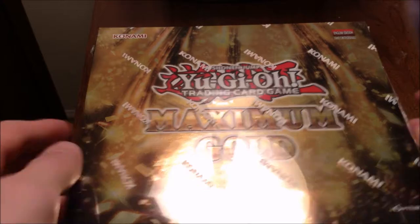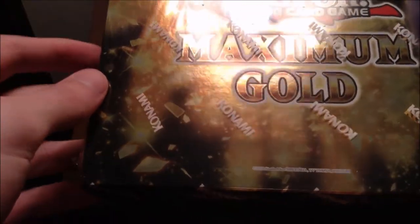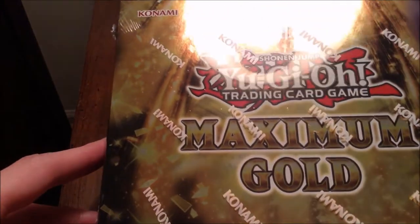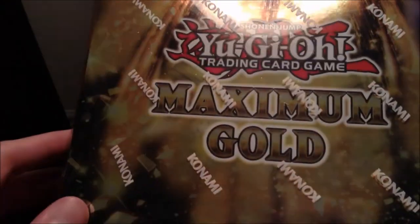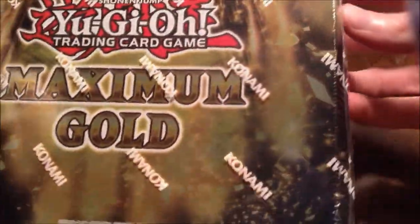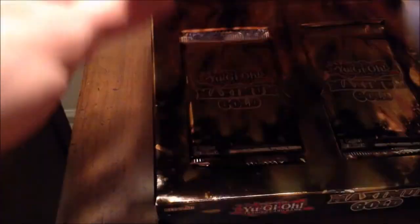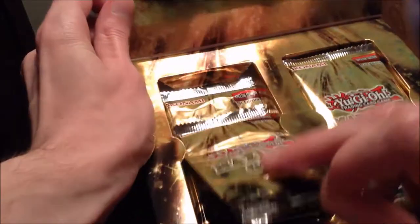Now let's crack into that Maximum Gold. Before we open this, I want to inspect the outside first because I'm a bit skeptical — this is my first sealed Yu-Gi-Oh product from Amazon. Is that normal — that little plastic snag there? It does have the Konami logo; I know people have figured out ways to fake the logos on the wrap too. The right side is sticking out a little bit — that's a little sus, but could have just gotten damaged during shipping. There we go — should be four packs in here. One, two, three, four. So far so good.